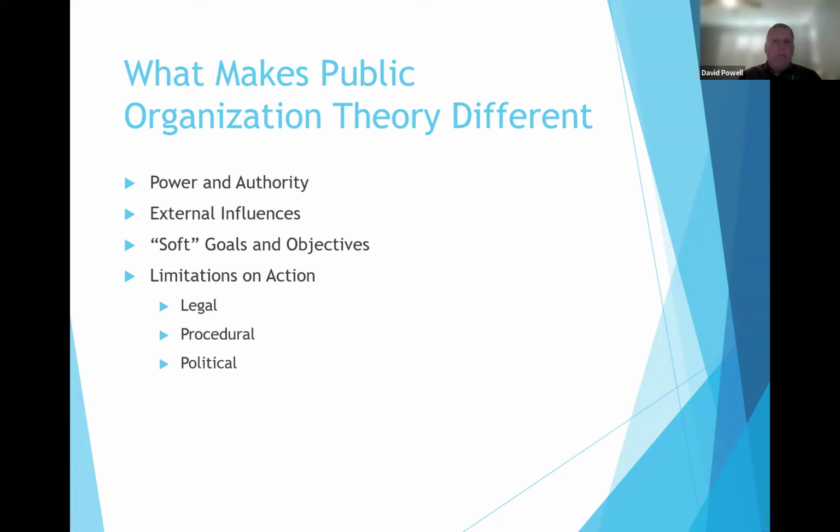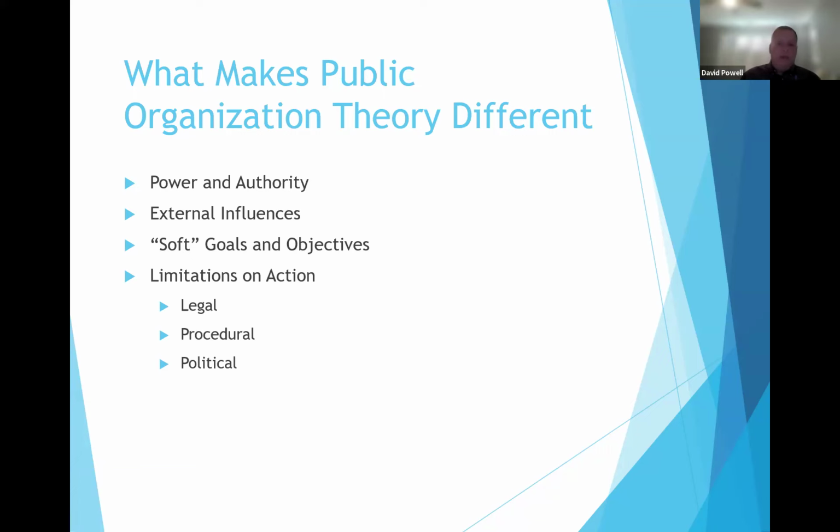And we also have a lot more limitations upon our actions in the public sector. We have limitations that come to us from the legal world, procedural limitations, political limitations. All these limitations mean that there are constraints that are placed upon these public managers in terms of managing their organizations. We have to understand that and we have to appreciate that when we study those organizations.